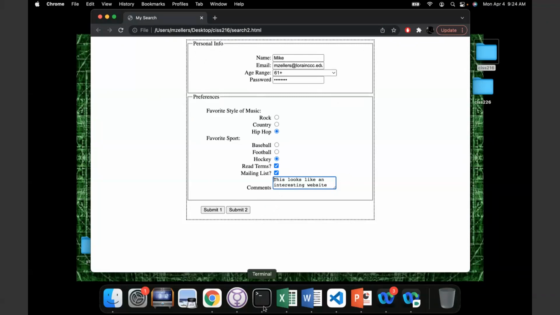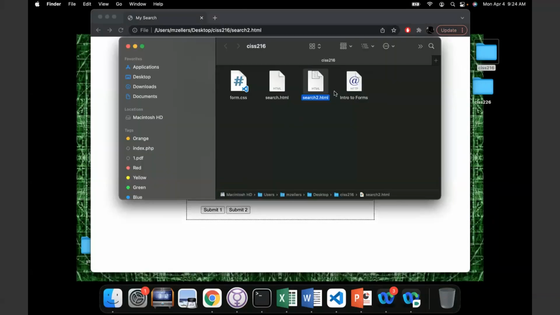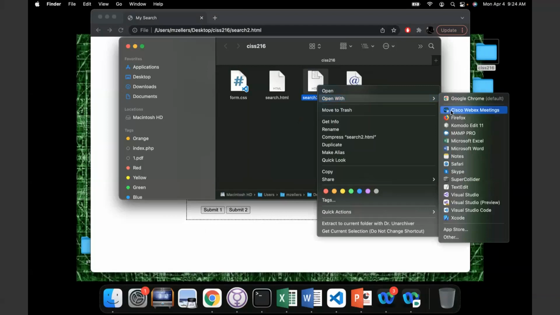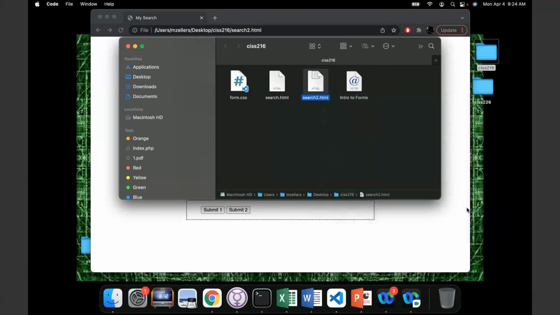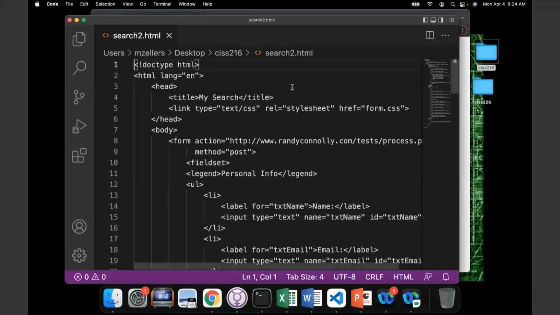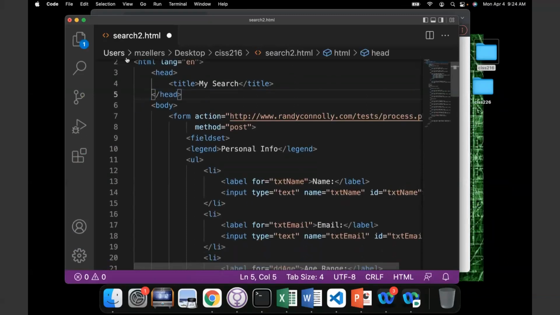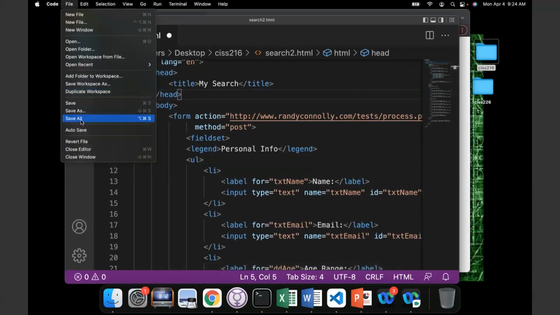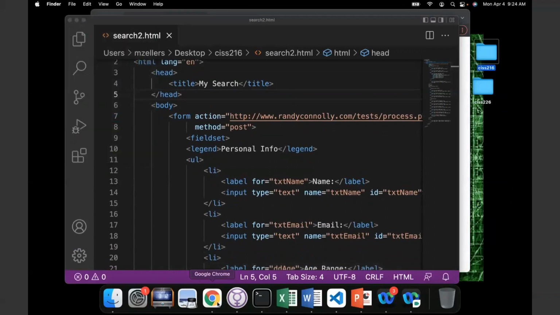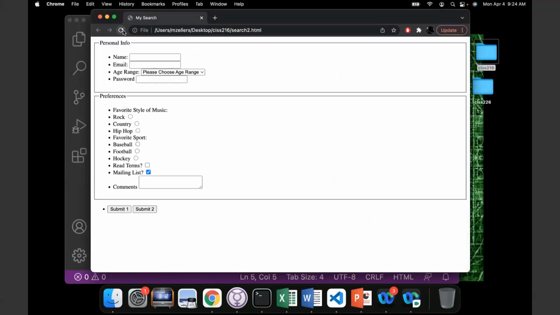Let me show you what this looks like without any CSS code. So let me bring up this page and remove the CSS code temporarily. All right.